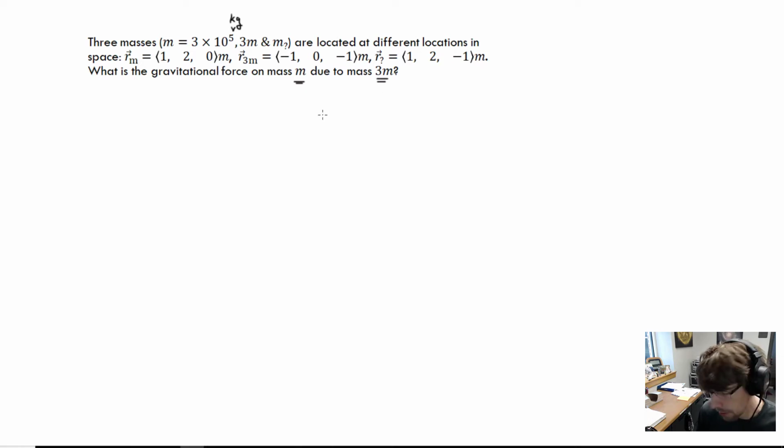Okay. So the first thing that we should probably do here is we need to figure out this r vector, this r12. Okay. We need to come up with some sort of expression for that. And since we're having this problem going on, one of the things I would encourage you to do is take a minute and see if you can draw a picture that just kind of gives those positions of those masses in space. So go ahead, try to do that real fast. Pause the video.